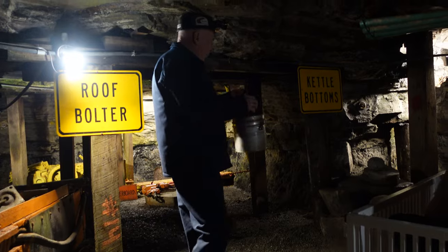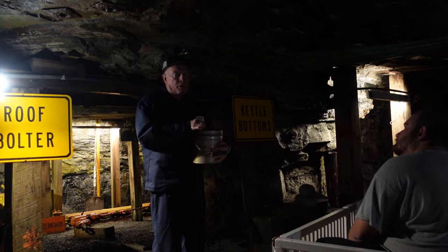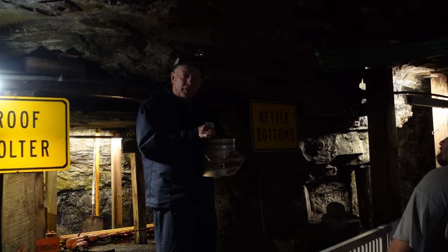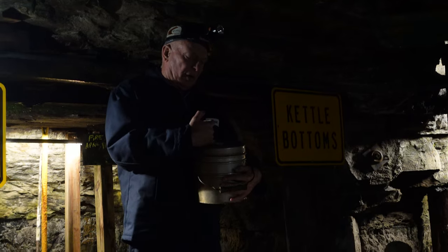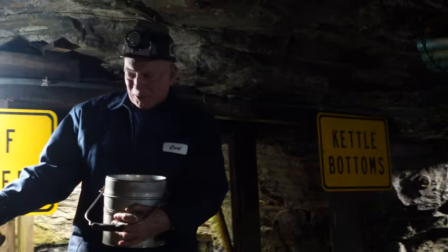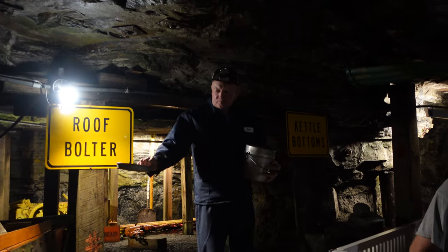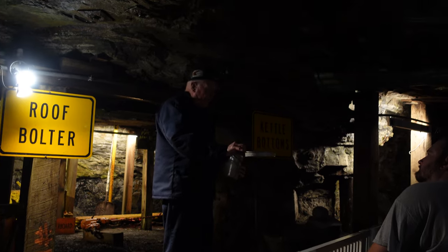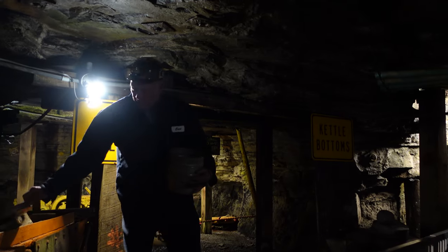And this one's got naturally the lid, and I've heard coal miners say, though I don't know if I've ever worked with one who actually saw it happen, that they had seen evidence of rats taking their tails and putting them in there and pulling on that to get into that bucket. I don't know. That's the pie pan. If you were working and you got your payday and brought your payday home like you're supposed to, you might have a big piece of apple pie in that pie pan that day.